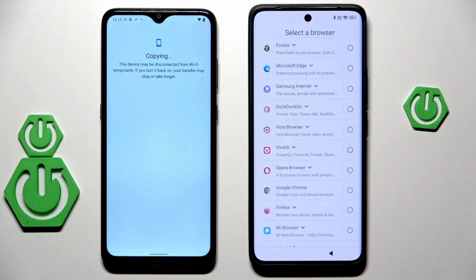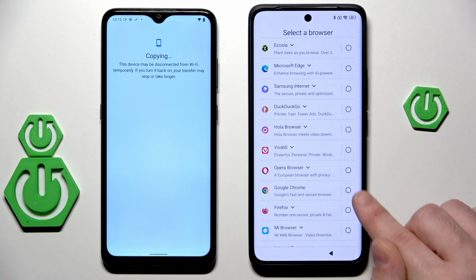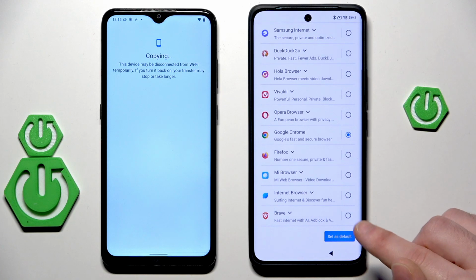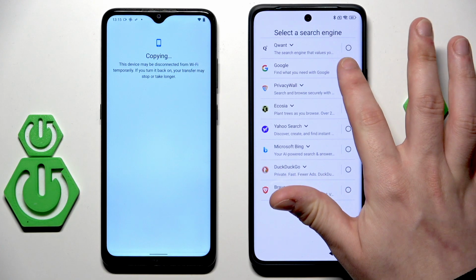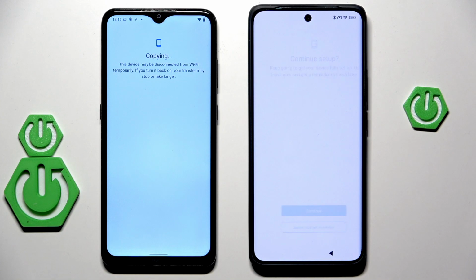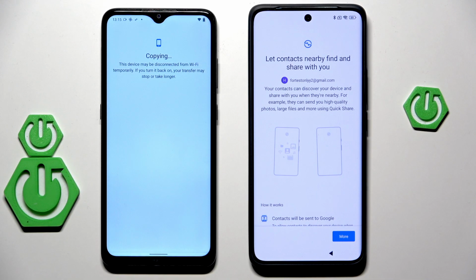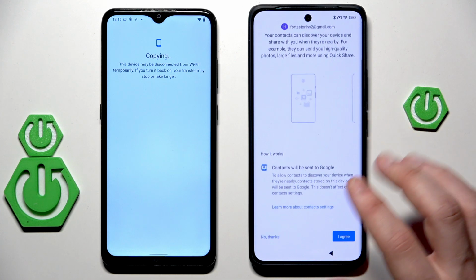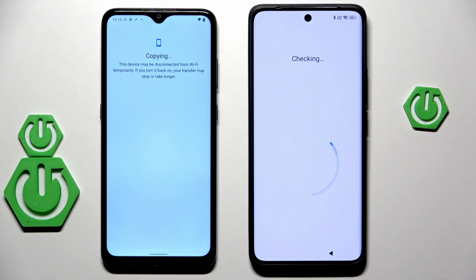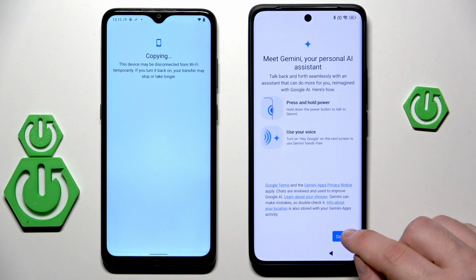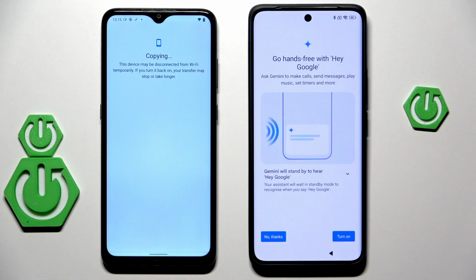Okay, now we need to select our default browser and search engine. I always pick Google Chrome. That's my favorite browser, and Google as my search engine. Okay, now we can continue the setup or leave and get a reminder. I would like to continue. And now we have the feature that will let contacts nearby find and share with us. I'll agree. Okay, now we have Gemini, which is our personal AI assistant.